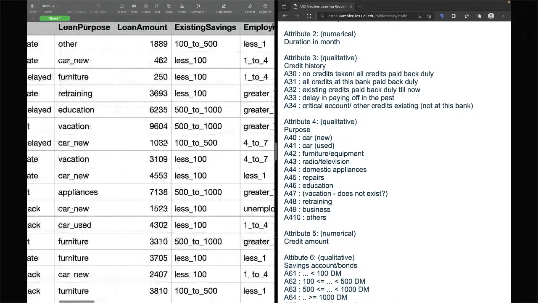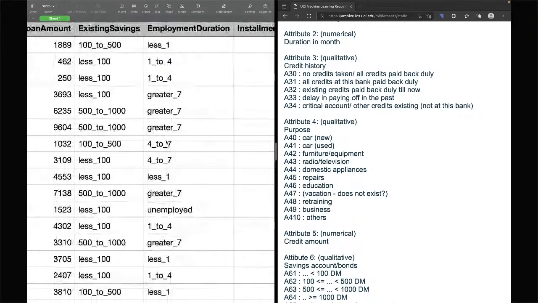Then we have the employment duration. Now the employment duration, as it's easy to understand, basically explains how long this customer has been employed, or has been working in the industry. So we write the range, because if he's employed for less than a year, he's critical.